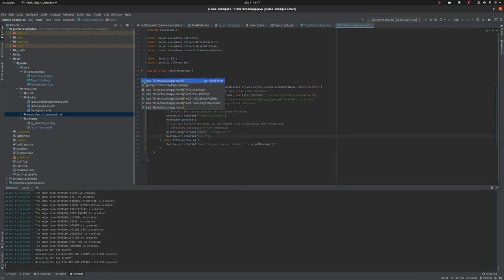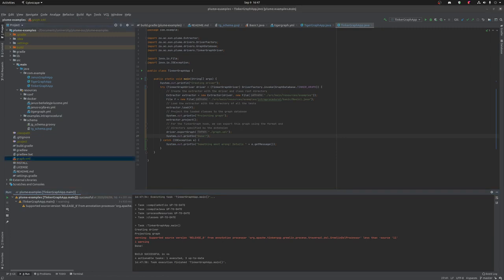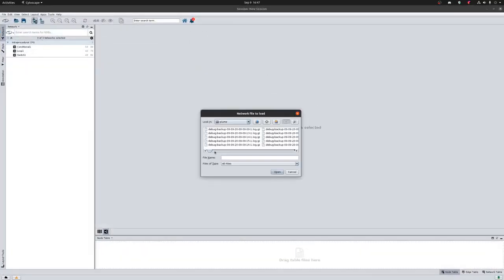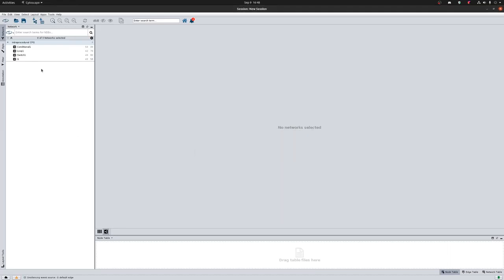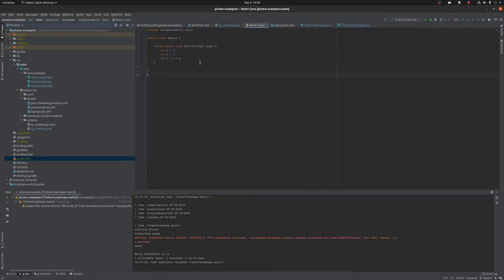So while the TigerGraph one is working, cool, done. It'll produce this graph, and using some tool like Cytoscape, we can look at the XML file. Let's find that file. Here we go. And here we have it. So let's have a look at the source file. So basically it's a equals 3, b equals 2, c is equal to the sum of those two variables.